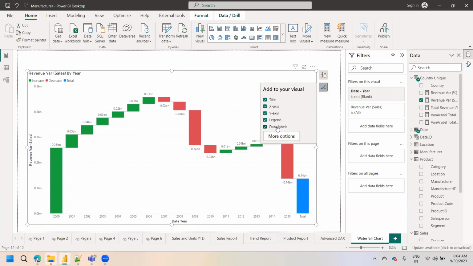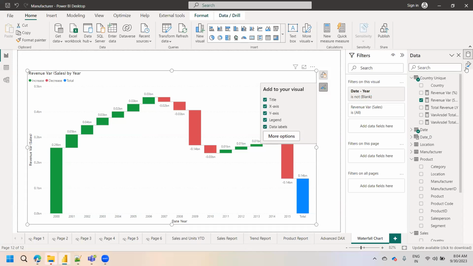For upward direction, by default the color is green. If there is any negative metric, based on the negative difference values, by default it will be showcased as a decrease value, which is in red color. These are defined colors.